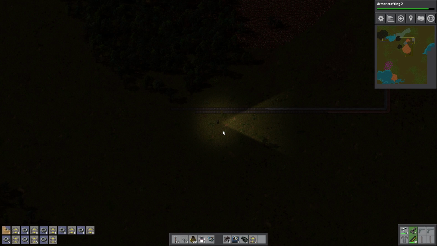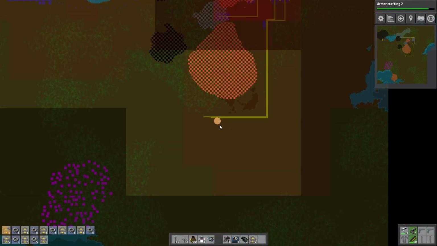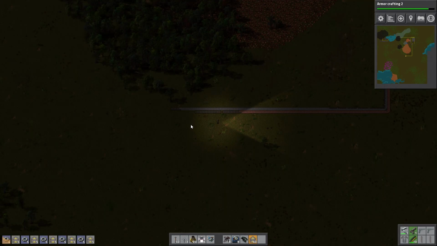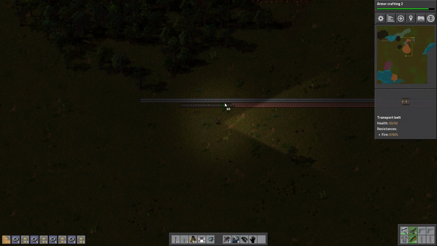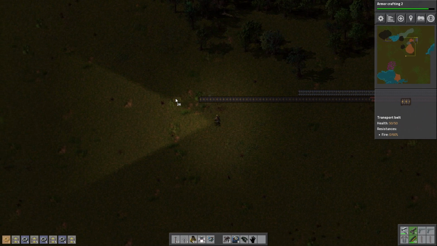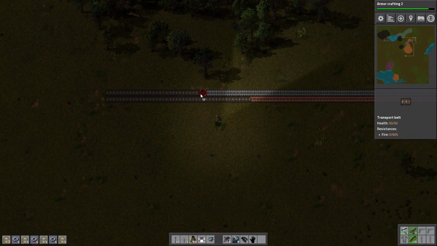Where did I say I wanted to put my manufacturing and my science? So science is going to be over here. We'll run the base to this tree line, and then we'll extend it as we need it. But we definitely need it to the tree line, at least, because we'll need it for oil not too long from now.